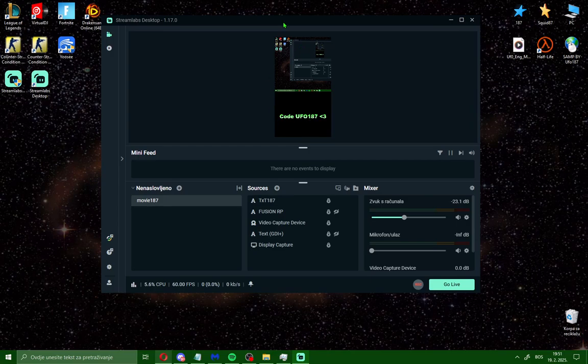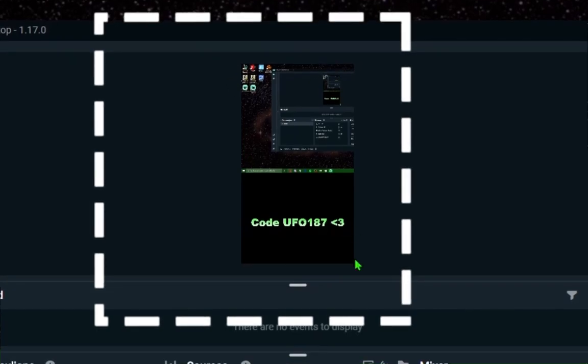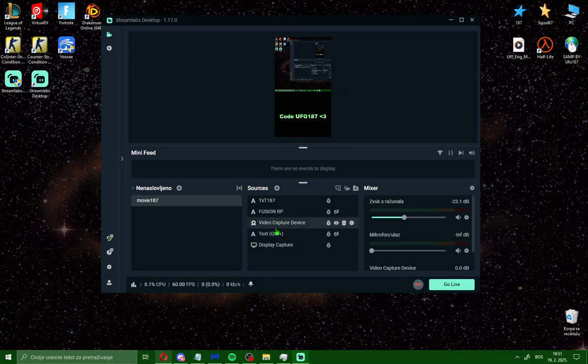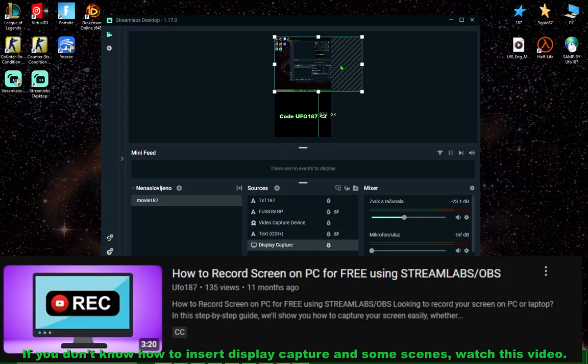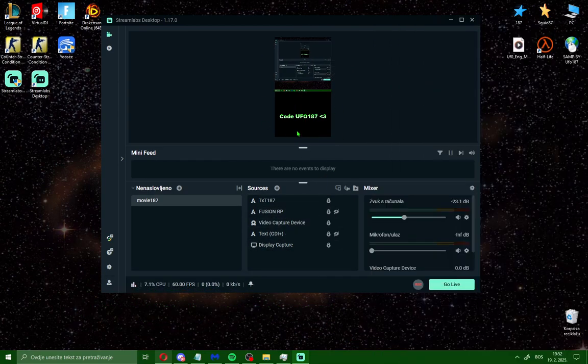After you do this, you will have this short resolution, acceptable for the Shorts feed, the same way as TikTok. After that, you have this resolution, go to display and just set it in the middle like me. Set it in the middle and you can add text or your face cam here. When you click go live, your live stream is automatically on the YouTube Shorts feed.